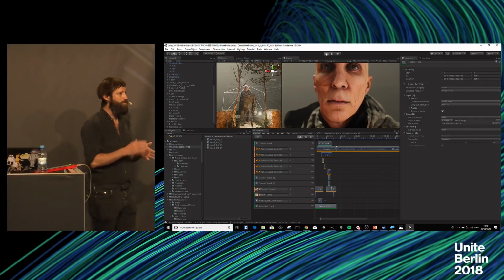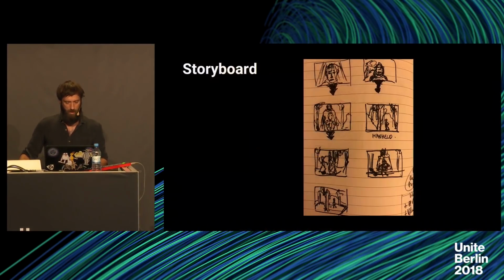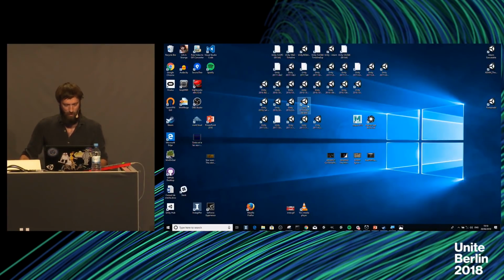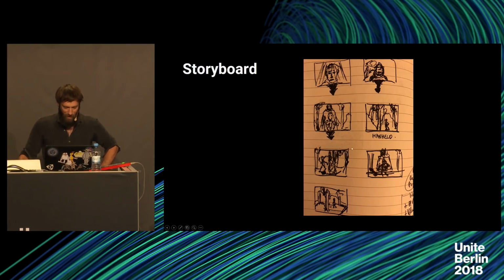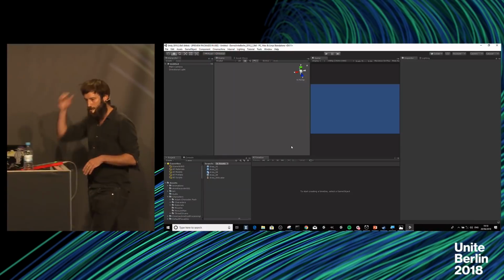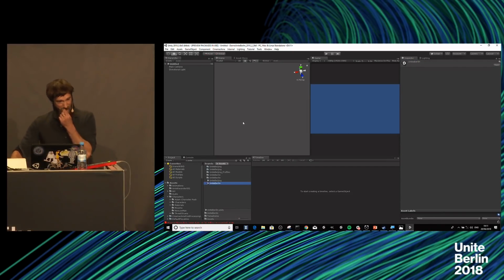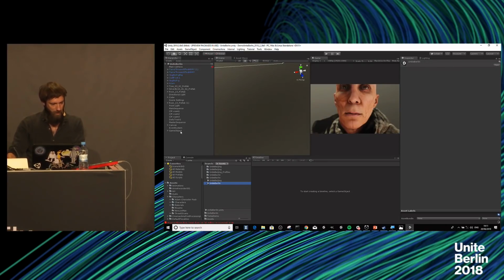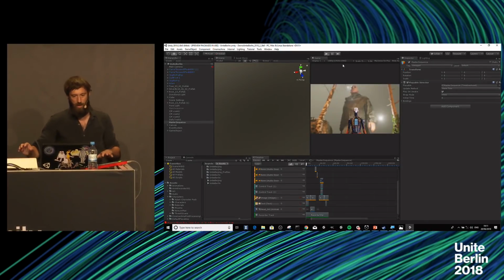It will take about the time to write all the frames on disk. Ah, of course. Okay, I will do it again. Oh, no. Okay, we try again, right? And it's our thing these days to always try our demos. Okay, so let's load Unite Berlin. I think it didn't like the E. Maybe. Okay, let's try one more time. Master sequence. Did I save? Yeah. Okay, let's try. Cross fingers.